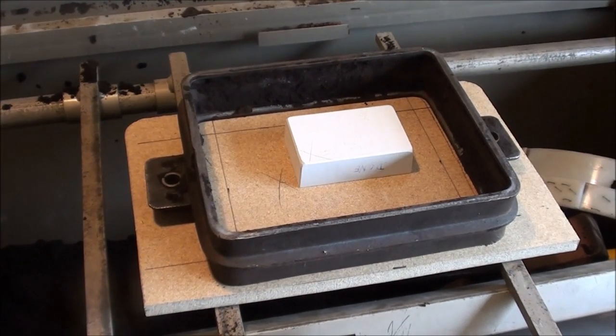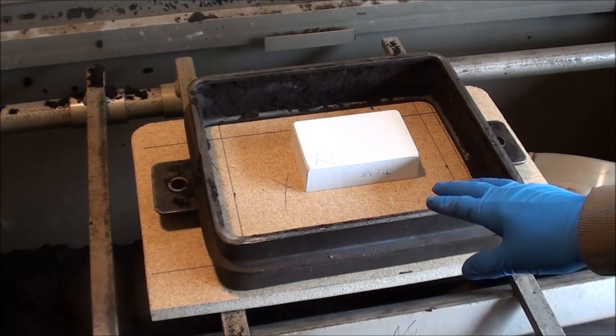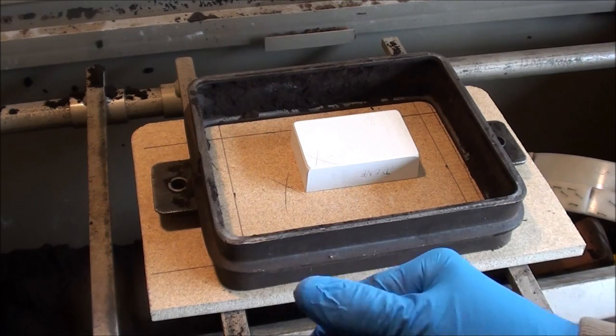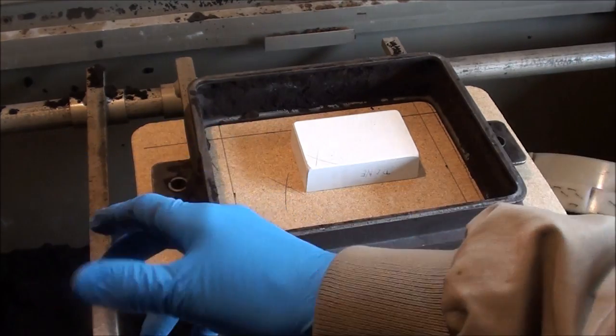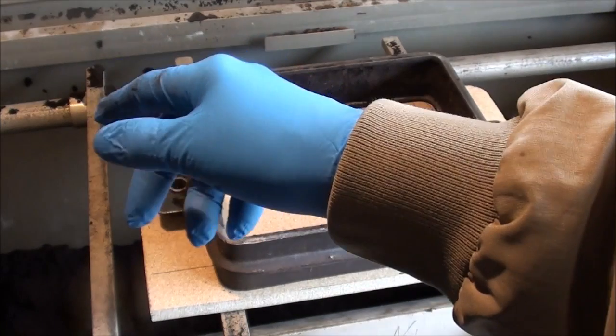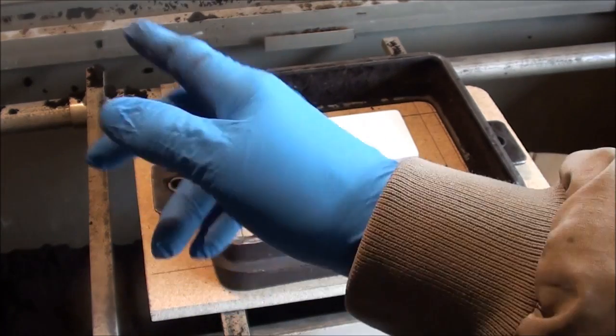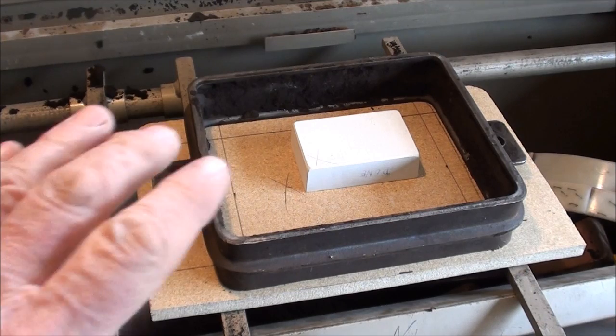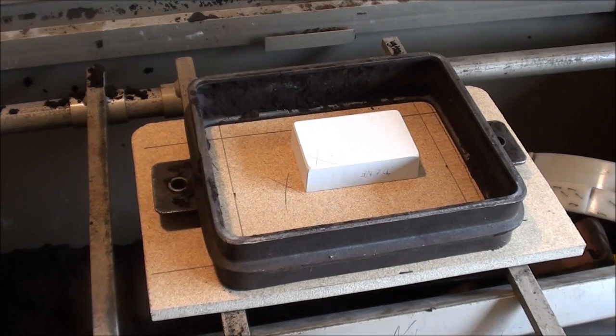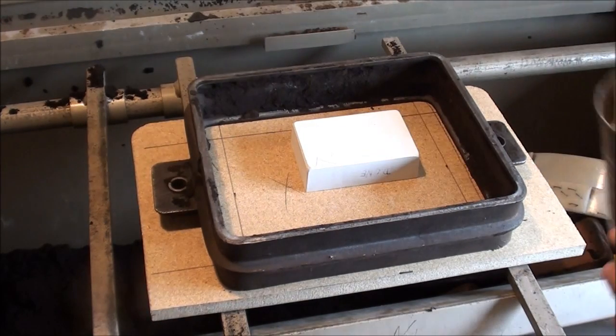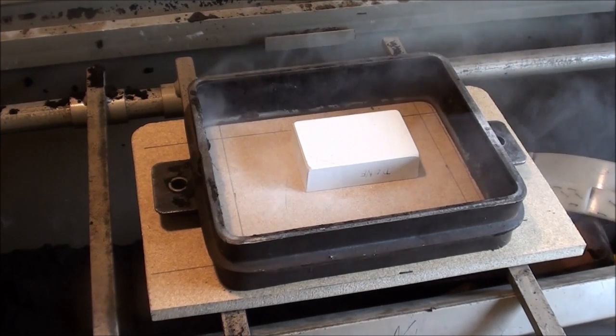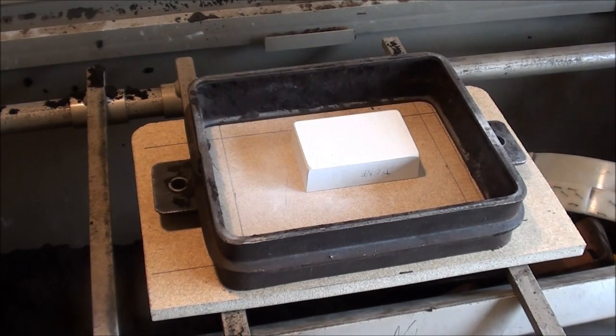There's my flask all set up ready to go. Again I'm doing this a little different than what you might do, because this is the cope portion, notice the handles down. This is 48 degrees. The sand is even a little colder. Now these rubber gloves here afford no protection from the cold, but it is so terribly hard to get that sand and oil off my hands when I'm done. That's why I'm doing that, because I'm going to eat a sandwich here in about 30 minutes. Then I don't have to scrub so hard. But I just do that in one hand, because my right hand is my working hand I guess you could say. So to start with, I will dust that a little bit with parting sand, parting dust. Used to call it like a podium, think it came from Russia.